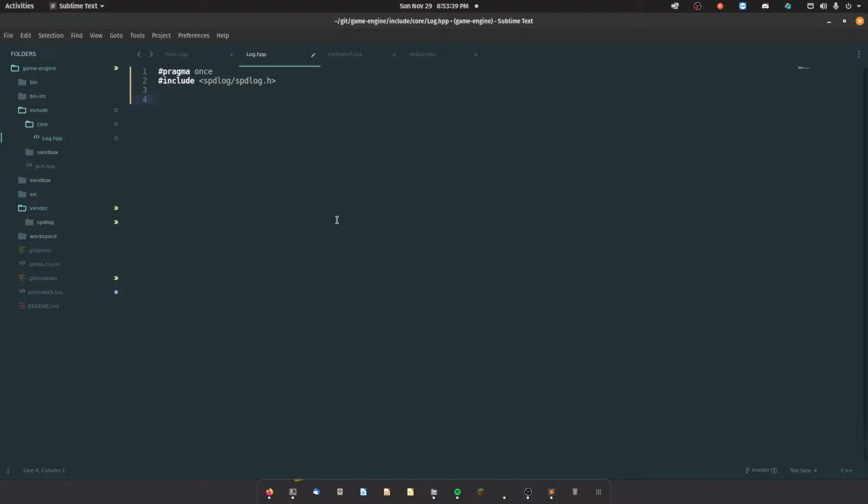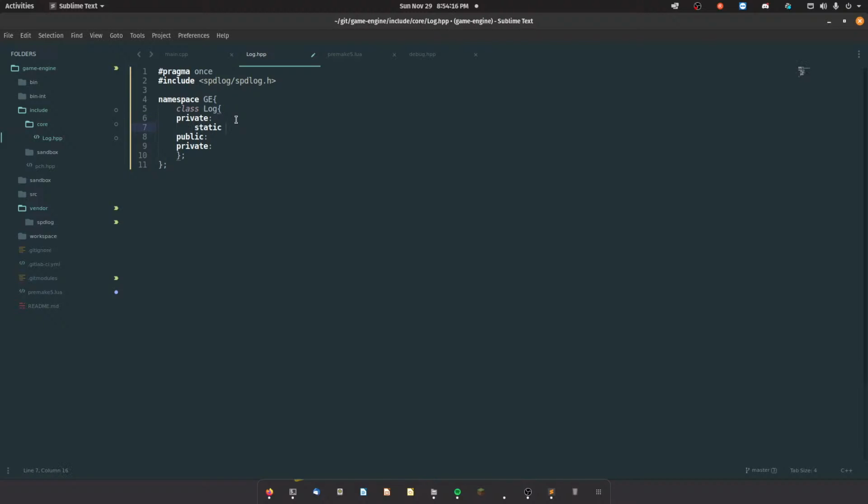I really don't know what to name this game engine, but I'm gonna start putting this in a namespace. I'm gonna just put it in GE for game engine. We can go back and change it, but we're gonna have this log class in GE. Our public and private members, and yeah.